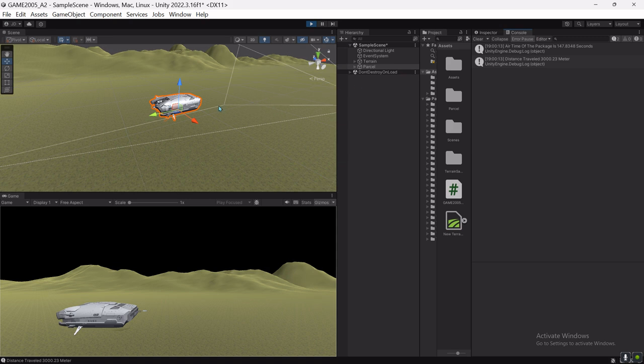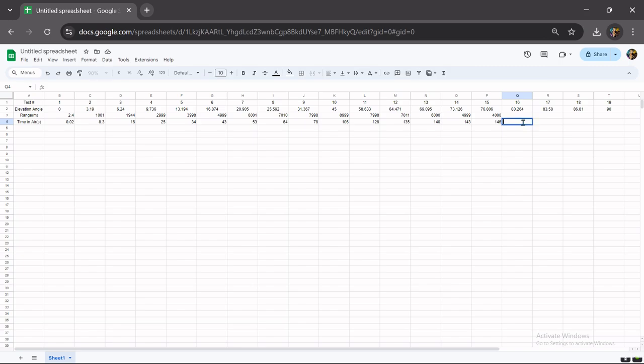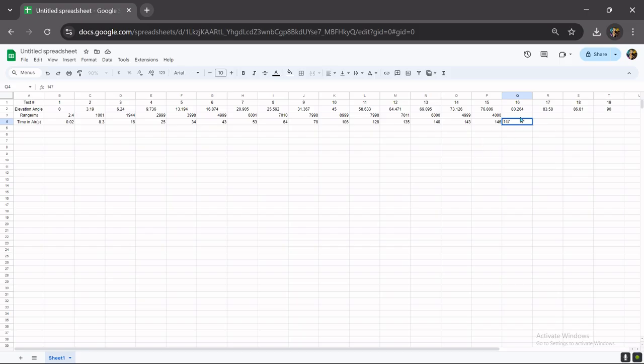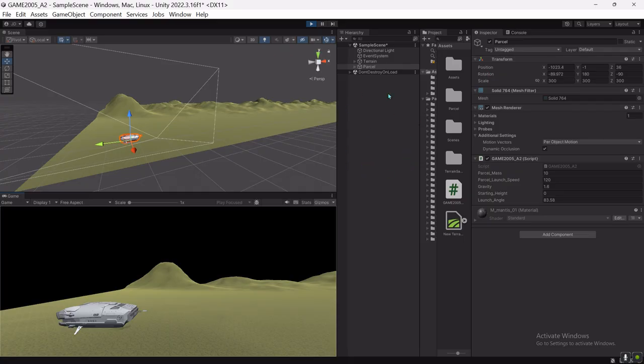The airtime for this is 147, and the distance traveled is 3,000. This is the launch angle of 83.58.